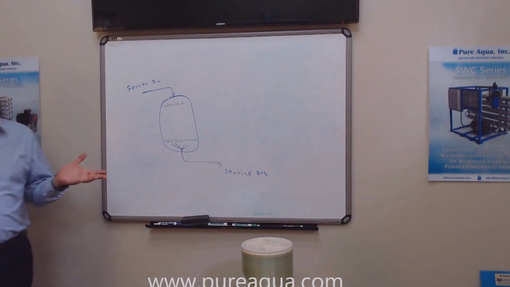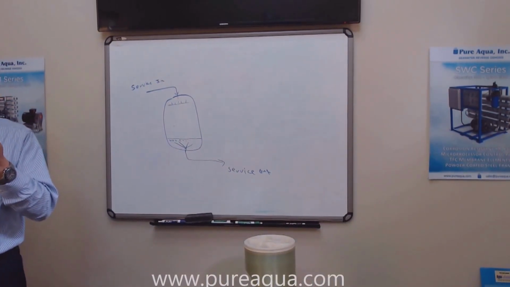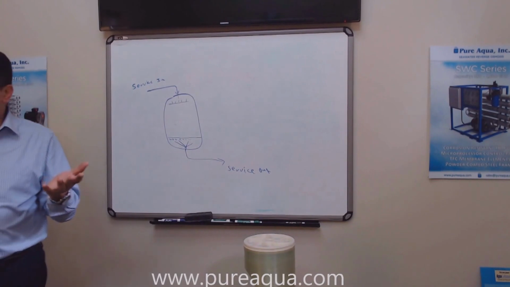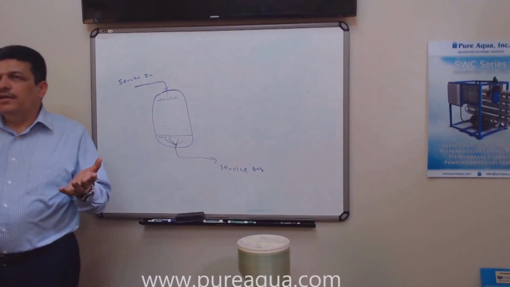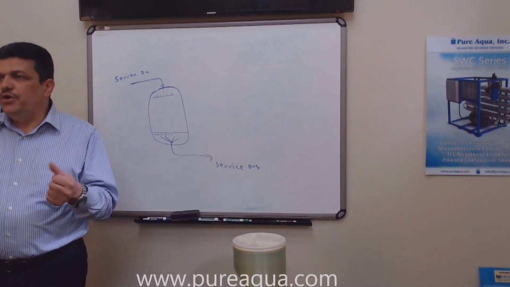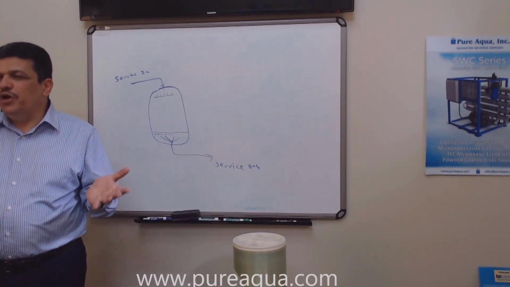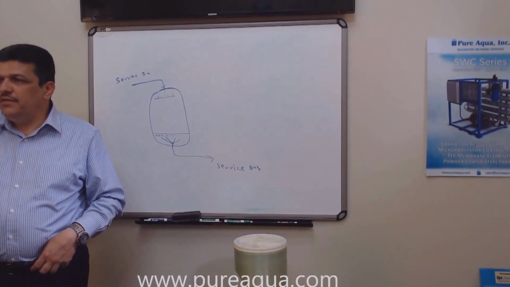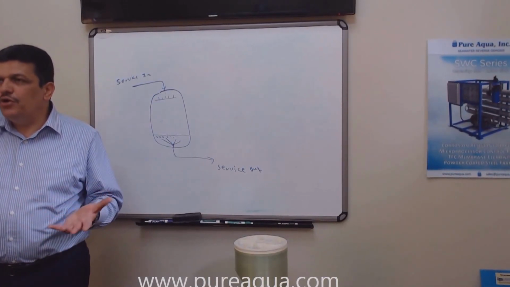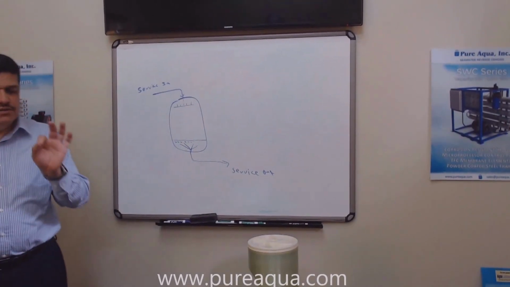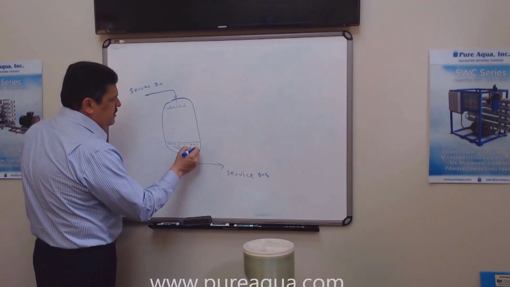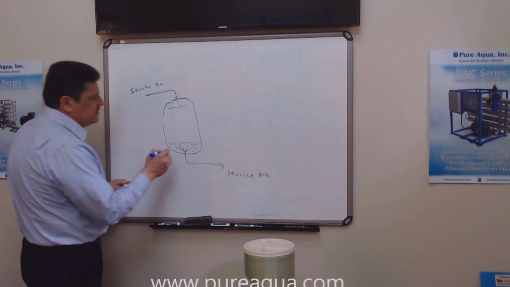Now it depends on the size of the tank. If it's a small tank, one size of gravel is enough. If it's a medium size, maybe two different sizes of gravel is enough. In the big systems or the big filters, we usually use three different sizes. We use the coarse, the medium, and the fine. Anytime we talk about fine gravel, it's about 1/4 inch size. If it's a medium, it's about 3/8. If it's the coarse, which is the big one, it's about 1/2 inch, average size. So usually it depends on the tank size, like we said. So we might have three different gravel sizes.